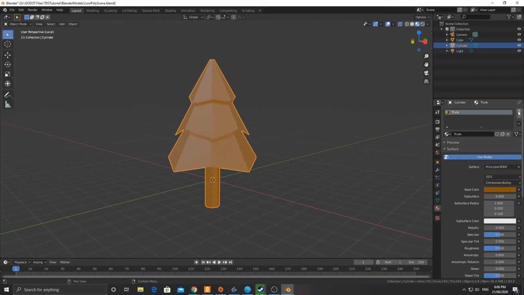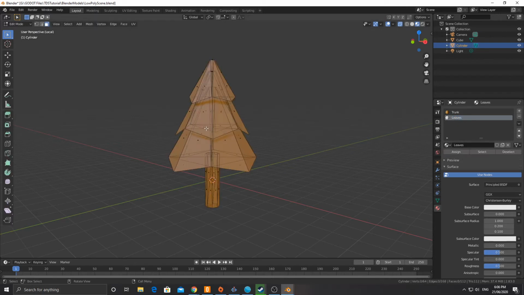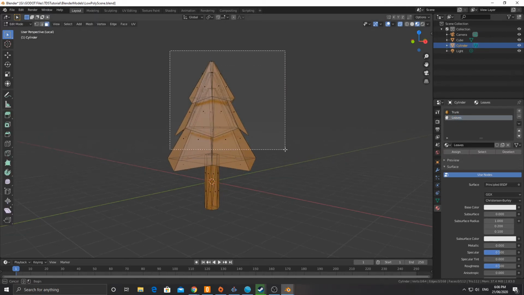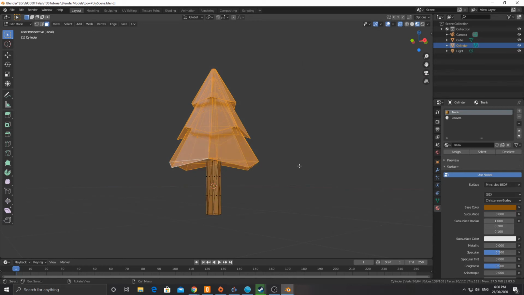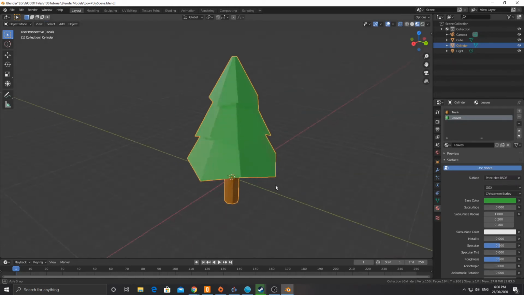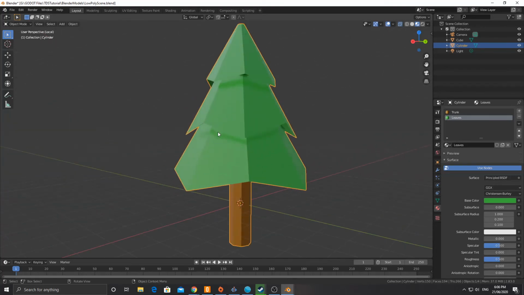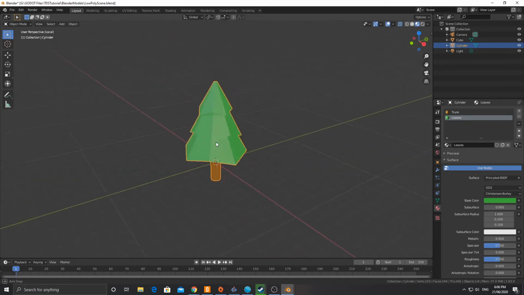Okay, and then the leaves. I know I already have green material, but this is going to be darker. I'll go into here, I'll select everything except for the brown bit down the bottom there, except for that stuff, and assign the leaves to it. And I'm going to make those a darker green, so I'll bring that panel down there. All right, that looks pretty good. Okay, it's got a kind of an interesting shadow here, but it'll look fine when it's zoomed out.